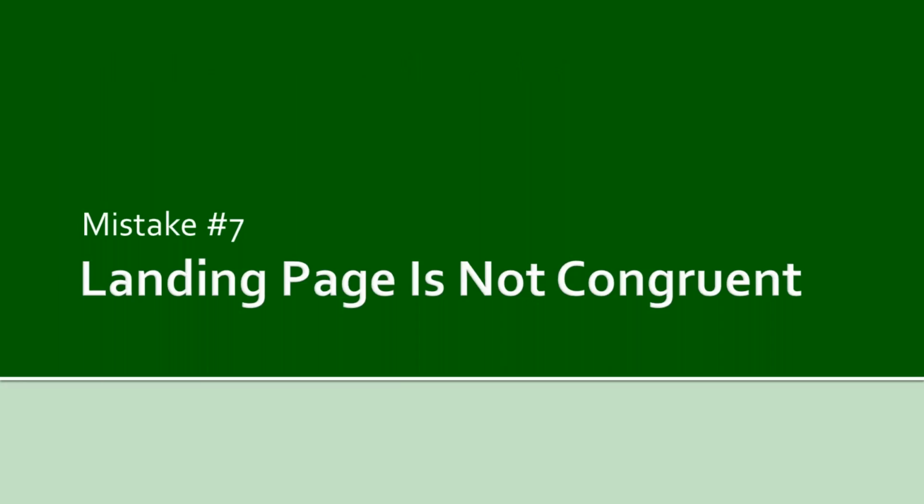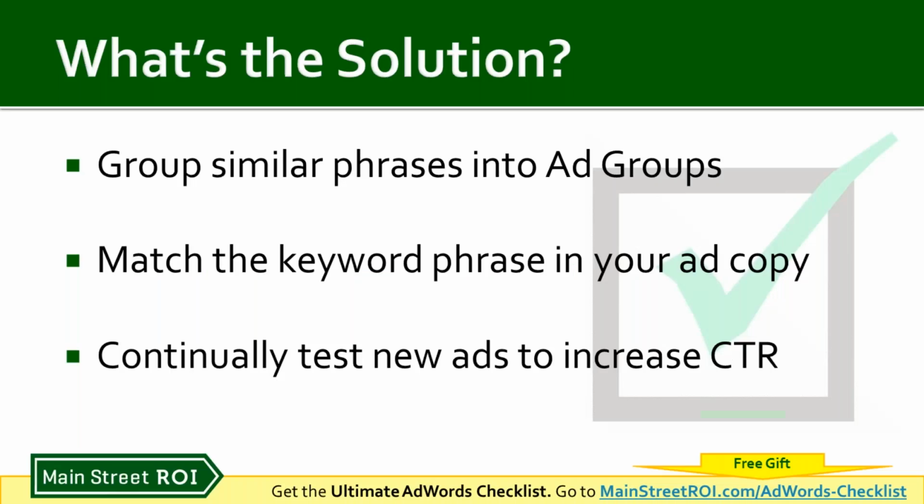Hey, quick question on a follow-up on the quality score. How do you know your competitor's quality score? Is there a way to do that? Unfortunately, no. That would make it a lot easier. Google does not reveal that. Unfortunately, that's kind of the black box. You don't know what your competitors are bidding, and you don't know what their quality scores are.